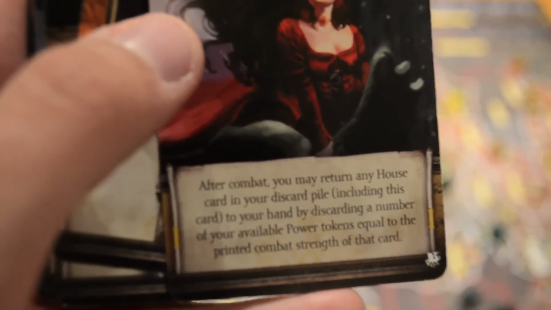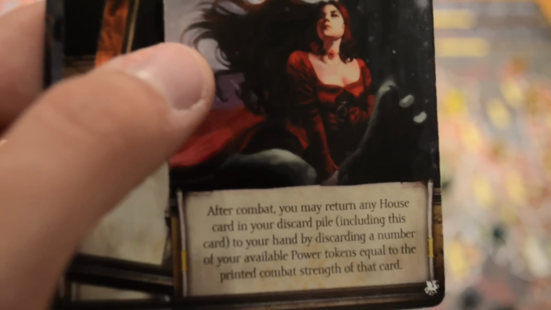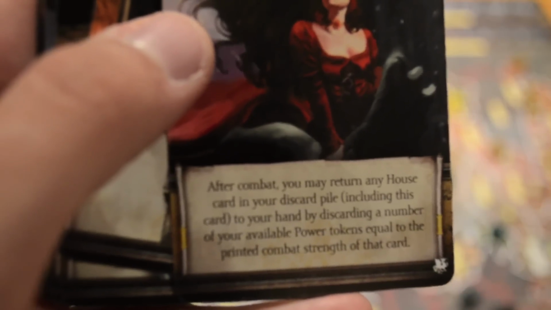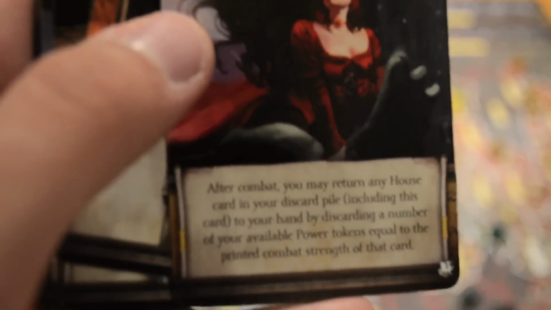This could be a nice combo you can pull off to get back Stannis pretty often. Pretty much how it works, you would drop, say, 4 power tokens, and you can get Stannis back. So it's a nice combo you can do here, and you could also get Melisandre back as well. So that actually really helps.